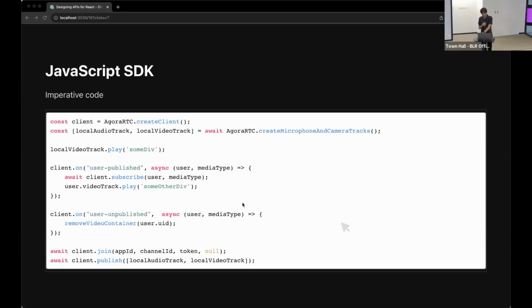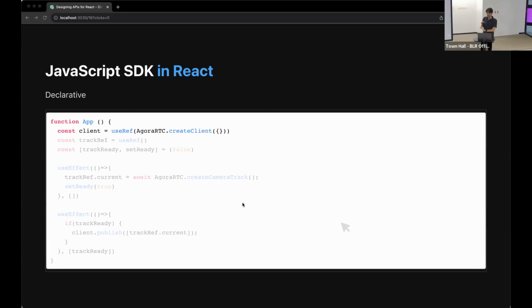So if we were to use this in React, it's entirely possible, but let's discuss the multiple challenges we'll face. If you're instantiating a client, this would change within renders. So we wrap it with a ref. Does that make sense why we're doing this? Because each render, we would create multiple clients. There's memory leaks, bad things happen. Again, when we create a track, we want one track. We need to wrap it in a ref.